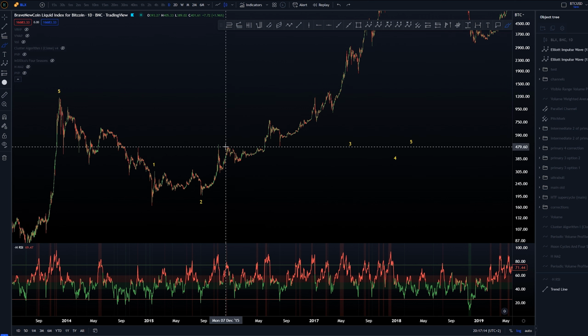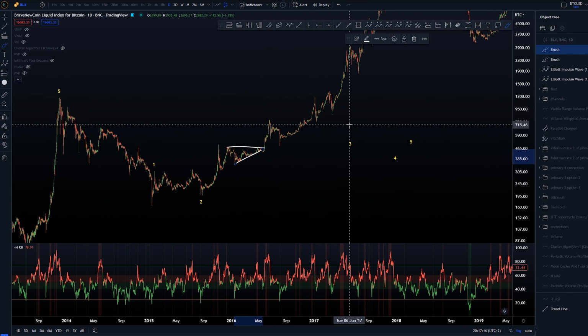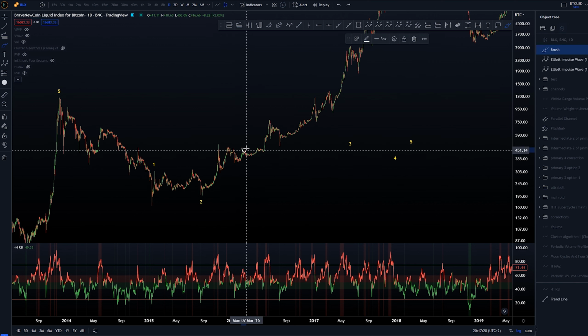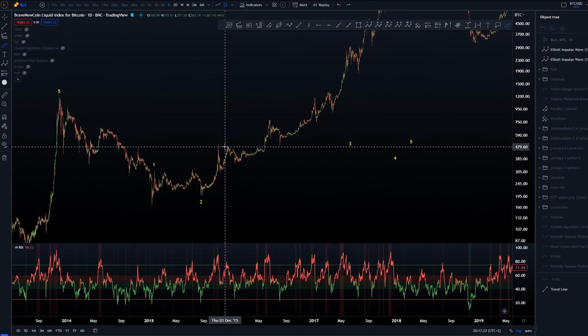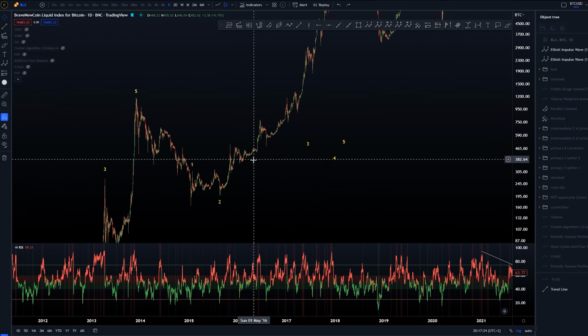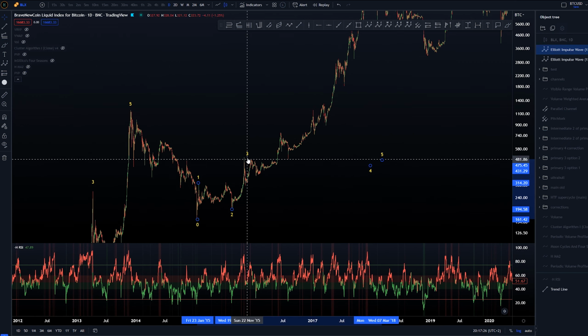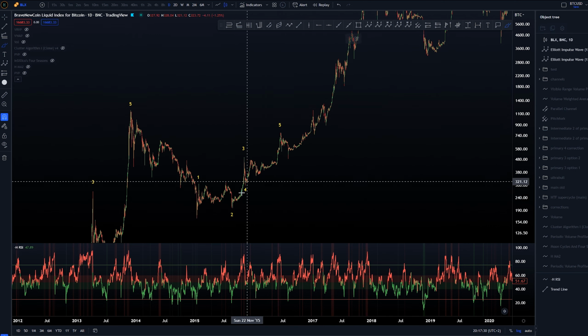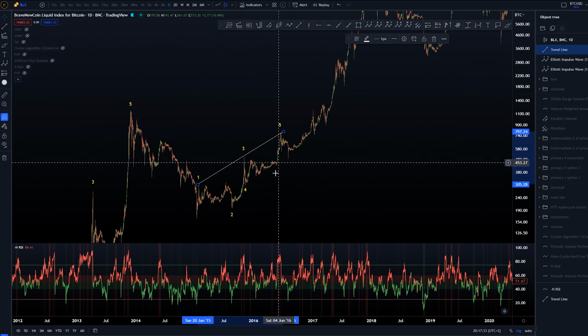One could say that we have some kind of barrier triangle here, but this is again higher than the previous low or previous high, so we can't have that either. So there is a potential that we have this as a 1, 2, 3, 4, and 5, and at that point again we would have to be doing that.